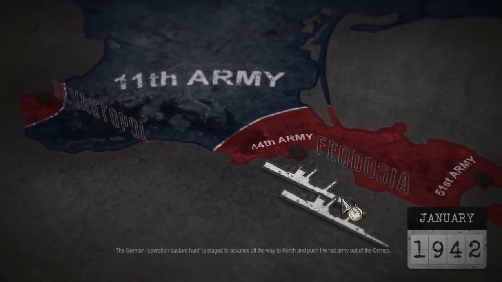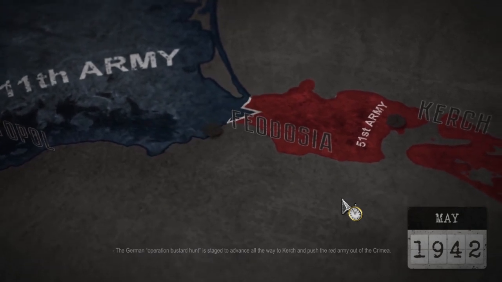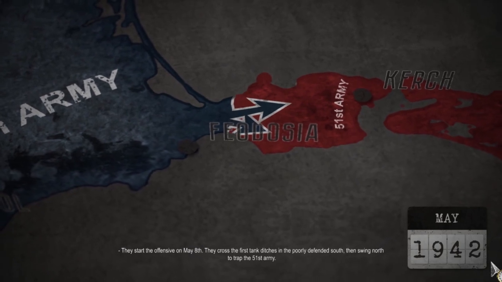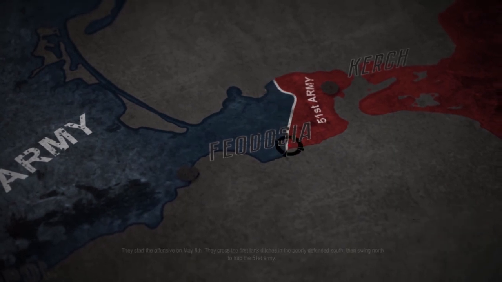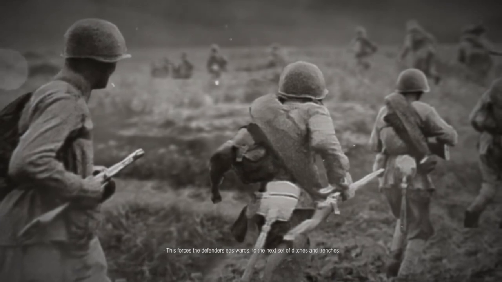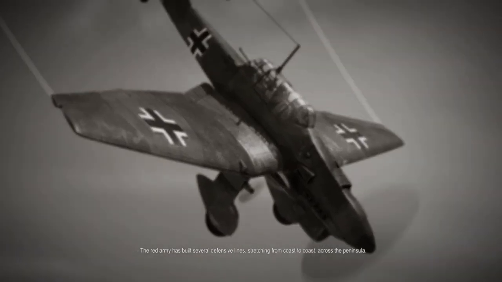The German Operation Bustard Hunt is staged to advance all the way to Kerch and push the Red Army out of the Crimea. They start the offensive on May 8th. They cross the first tank ditches in the poorly defended south, then swing north to trap the 51st Army. This forces the defenders eastwards, to the next set of ditches and trenches. The Red Army has built several defensive lines, stretching from coast to coast across the peninsula.